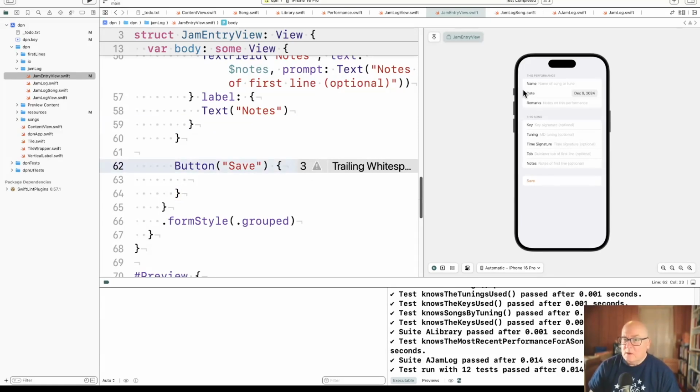Okay, but let me think. Well, what I want this to do kind of dynamically is if I start typing a song, I would like it to pop up and say Whiskey Before Breakfast, or maybe there's a Whitewater Rafting, whatever songs start with WHI. And if I selected one, it would fill in all this other stuff if it has it. But it wouldn't know remarks for this performance.